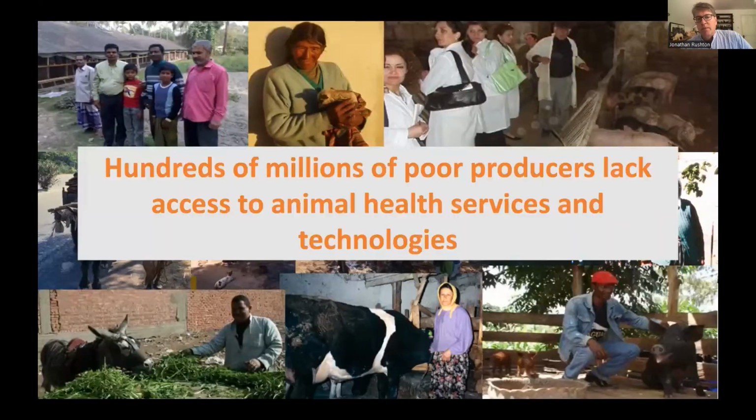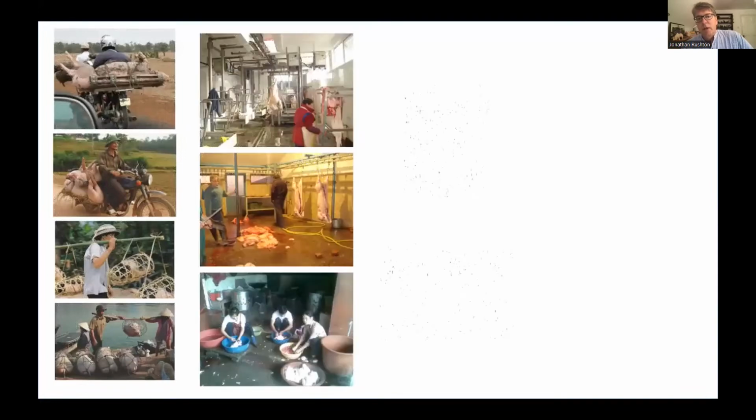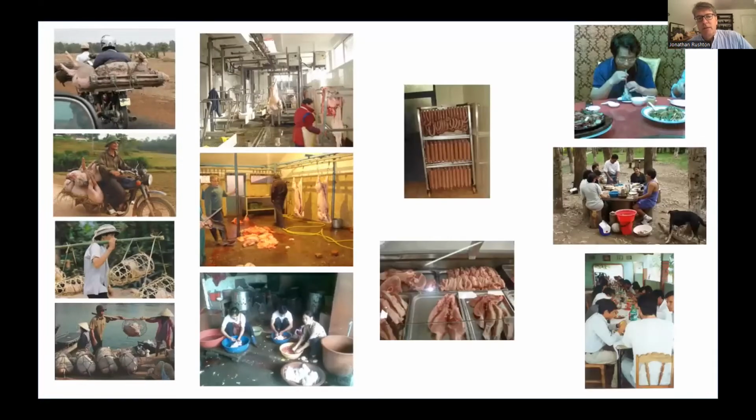So one of the things I'd say quite clearly to everybody on the call interested in animal health is that we currently have hundreds of millions of poor producers who lack access to very basic animal health services and technologies. And that's a real challenge for us as we move forward. And they link into some pretty complex value chains, systems that are moving animals towards slaughter points or market points, a whole range of processing industries attached to those things, and impacts across that in terms of human health with regards to nutrition, antimicrobial resistance, or possibly foodborne and zoonotic disease issues.